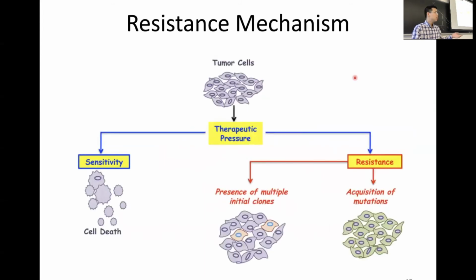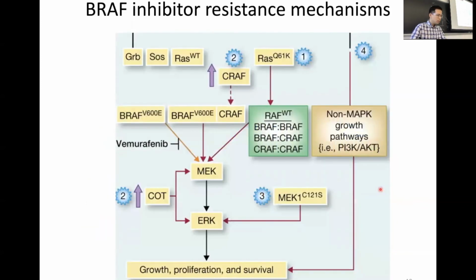So ideally, when you develop a new therapeutic approach or new drug, you hope most of the tumor cells will be killed following this pathway. But unfortunately, the reality is that the cancer can either have an innate resistance to the therapy, or they can acquire resistance to the therapy at a later time point after a brief initial response. So let's look at several examples of what is happening beneath the drug resistance.